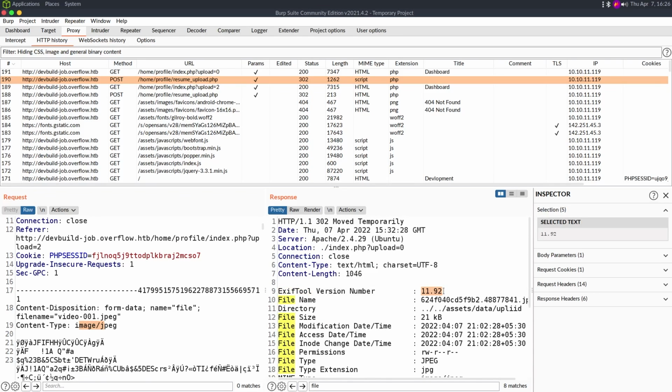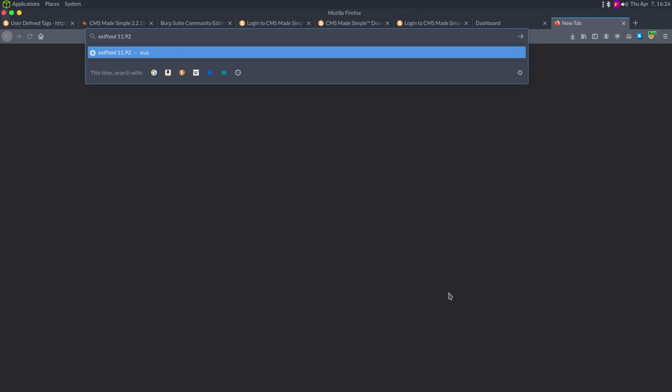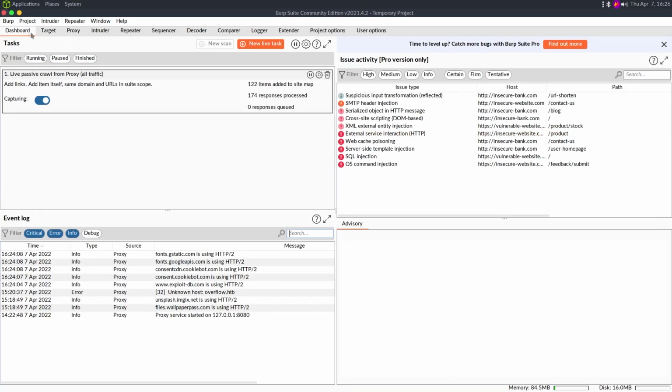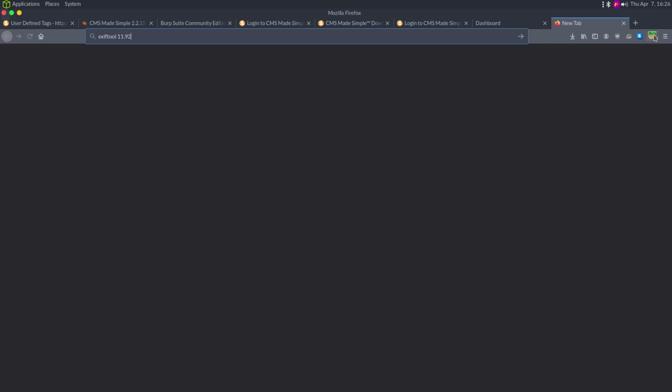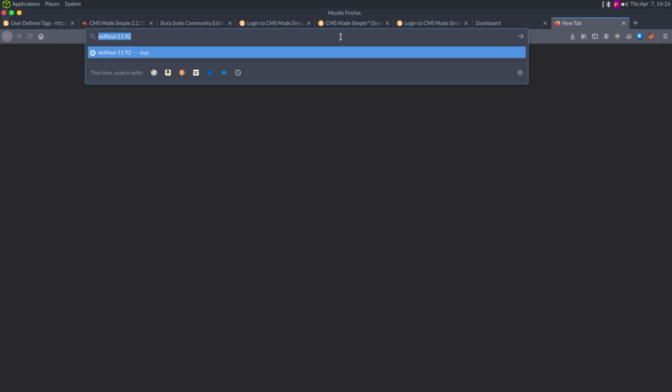So I'm going to Google ExifTool 11.92. Let's turn Burp Suite off. I always just hate intercepting my regular internet traffic, so that's why you see me turning it off and on so much.